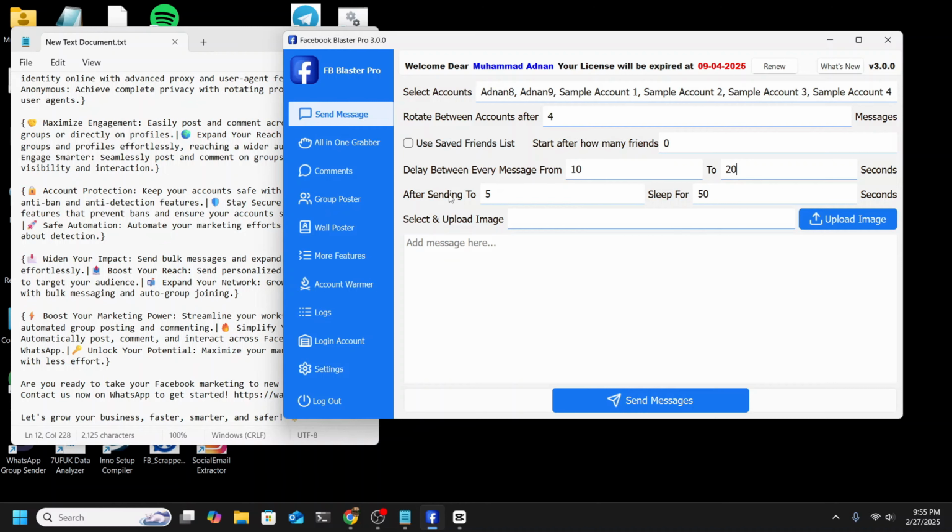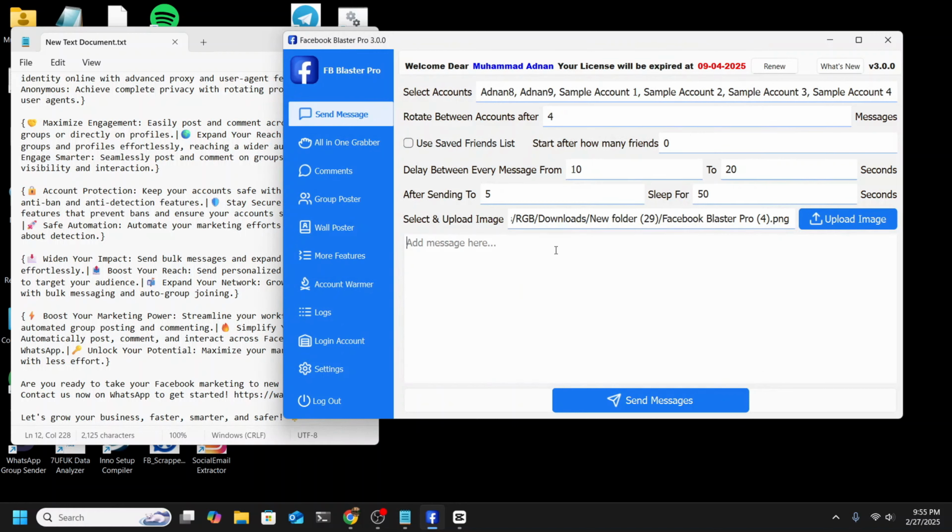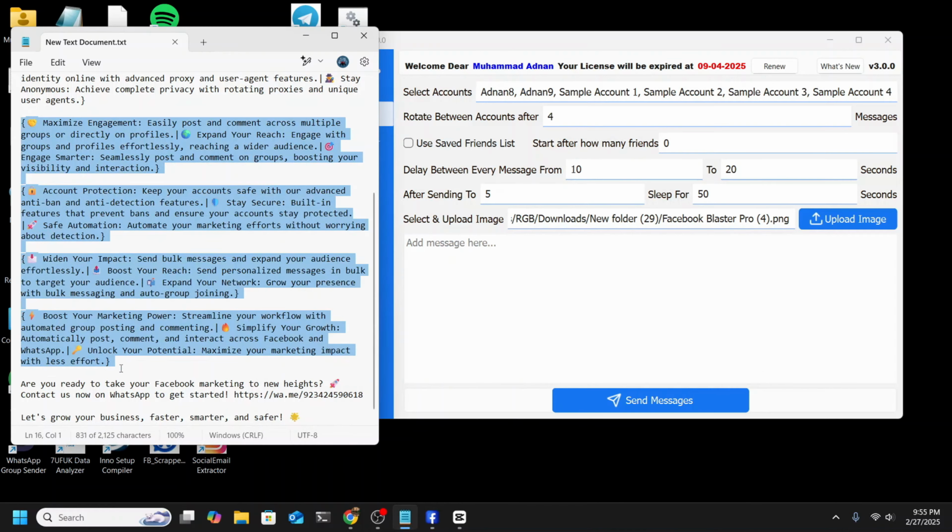As well, after sending to 5 accounts, as we have added here, you can add as many as you want, it should delay extra or sleep for 50 seconds, as we have added, so you can change it according to your needs. Here you upload the image that you want to send as a message to them, and here you add your text message.